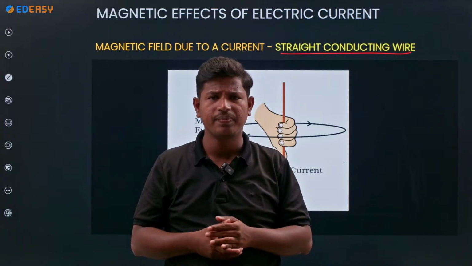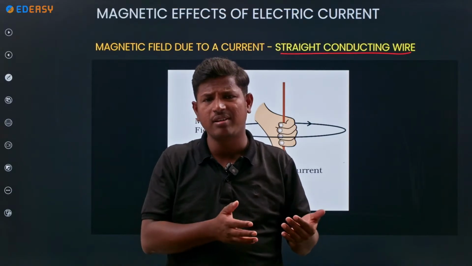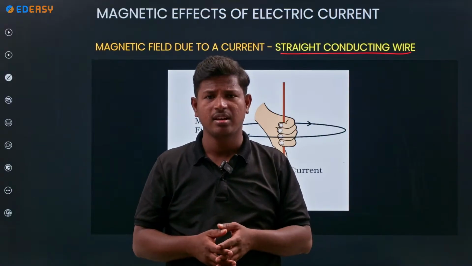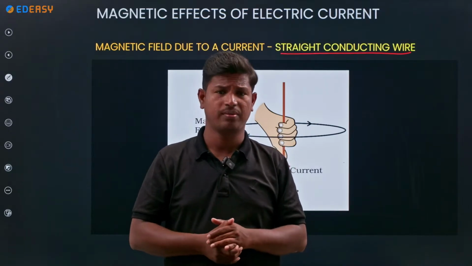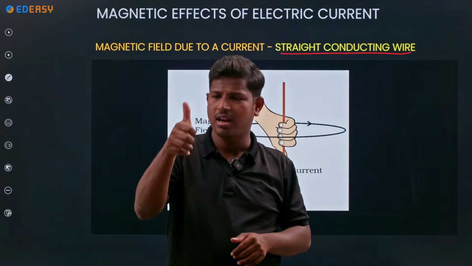Is it possible? It's very difficult to remember, first of all, right? How the electrical field will be, how the magnetical field will be, which direction. It's very difficult. That's why we have to follow that right hand thumb rule. Okay, right hand thumb. So right hand only. This is my right hand and thumb rule.